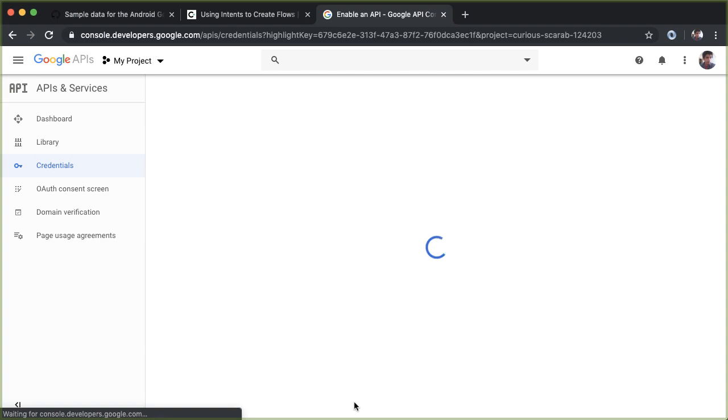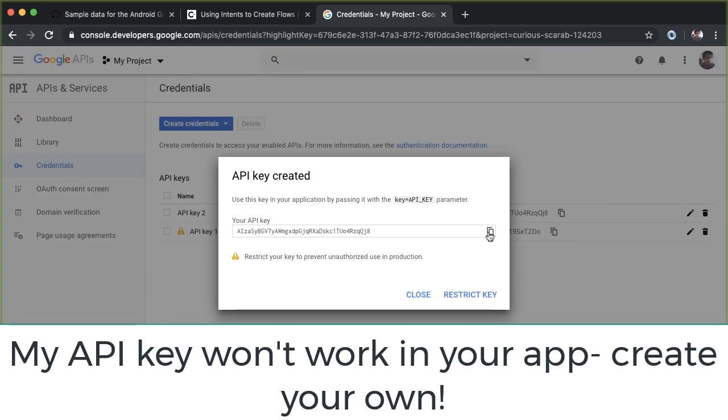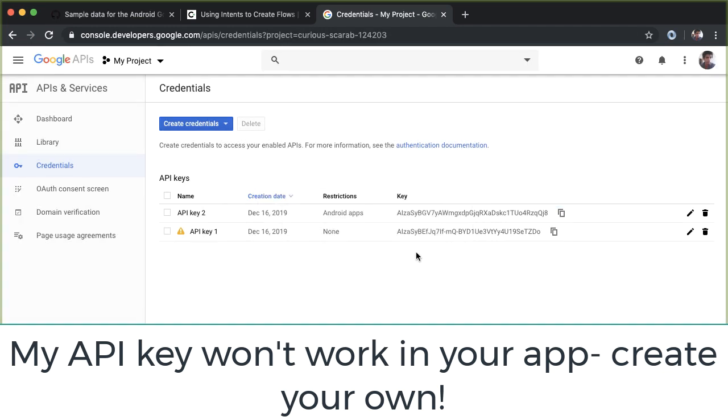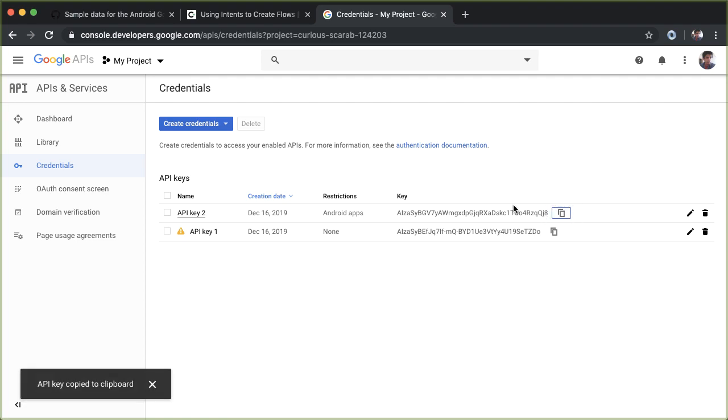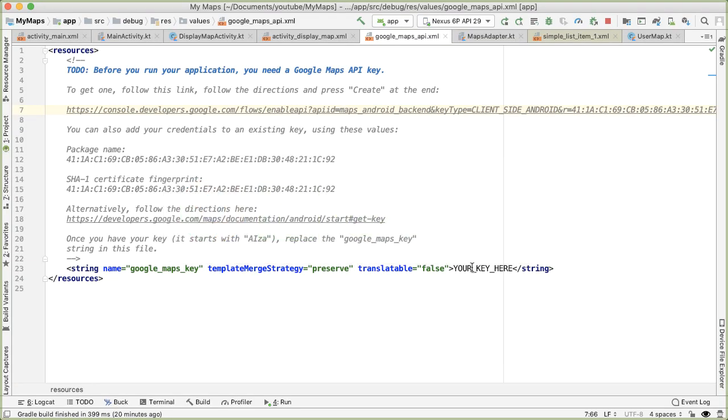So now we can tap on Create API Key, and now we can copy this API key that's generated for us. So copy that and then close it. If you wanted to be more secure, you can restrict the keys so that only certain apps and package names can access this key, but that's all we need. So I'm going to copy that to the clipboard, go back into Android Studio, and then paste it into this file, Google Maps API.